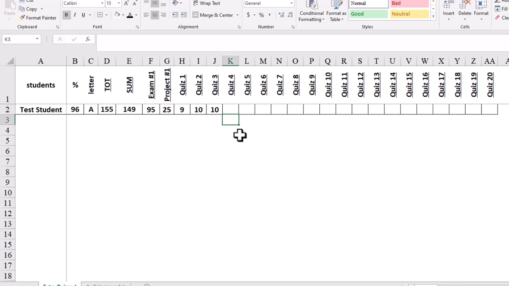And if you don't do it, your grade percentage and your grade letter don't change at all. They're just going to stay where they were. It doesn't go in as a 0. It goes in as not part of your grade. I guess it doesn't go in at all. So you can just skip quiz 4. And then you come over here and you can do quiz 5, quiz 6, quiz 7, and so forth. And you can do as many quizzes as you need.